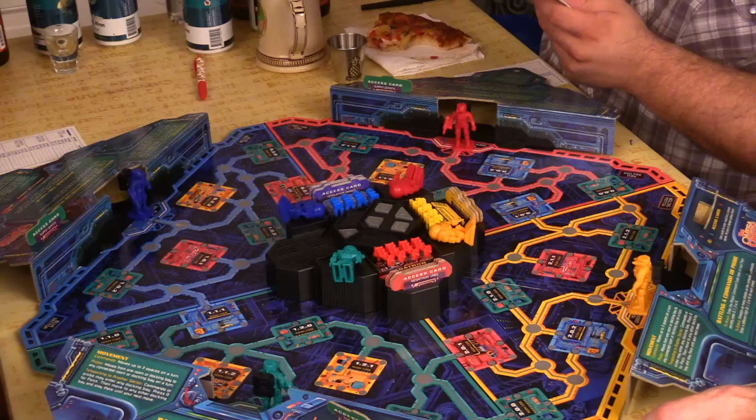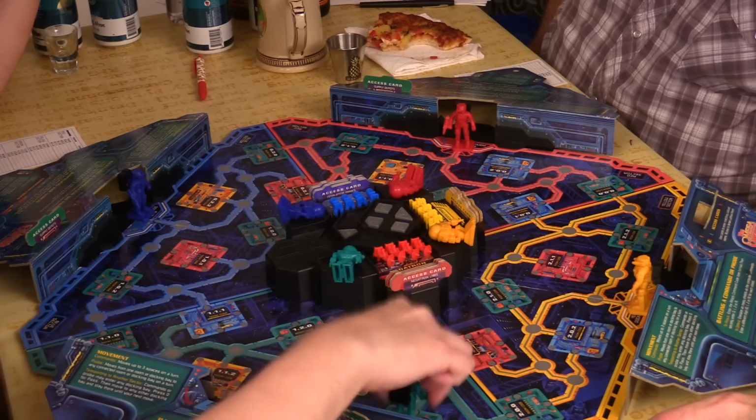Minutes until I take over. Help me! Help me! Green furry. Move up to 3 spaces with your little dude. You can only access green rooms because you've only got the green key card. Oh, go, go, go. 1, 2, 3.